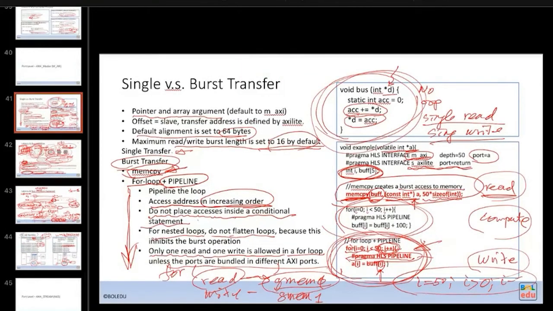Basically, to do the pipeline, we split the programming into two parts. One is the input process, and one is the output process. For the input process, as long as you see AP ready, that means the kernel is ready to take the next data. Then you can keep feeding the data.